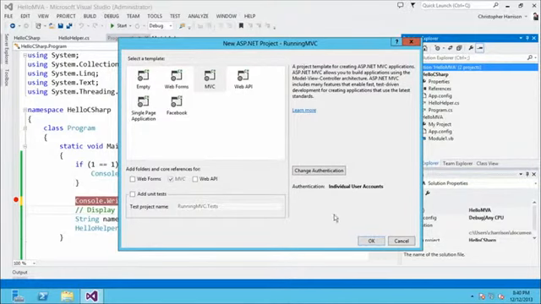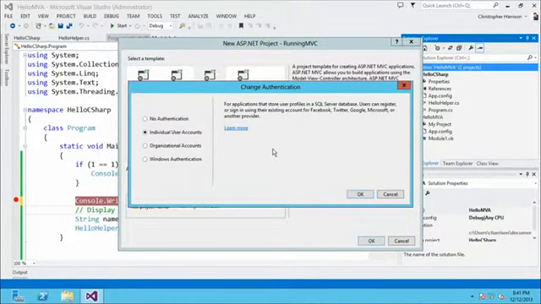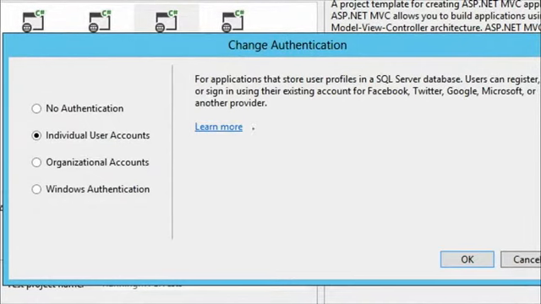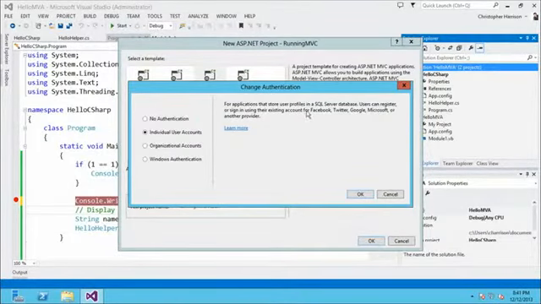Nice. Now, I'm going to highlight right over here. You'll notice change authentication. I'm actually going to have a slide coming up in a couple of minutes on the authentication mechanisms that are now available, introducing the identity system. But since I'm here, let me just highlight real quickly the little option. You'll notice that if you want no authentication, or maybe add that on later, you can do that there. If you are going to be integrating any form of Azure or local Windows accounts, you've got those options down towards the bottom. And then you'll notice that you've got individual user accounts, which is that new identity capability. We'll get in and take a look at that in a couple of minutes, but at the very least, I just wanted to highlight that for right now.